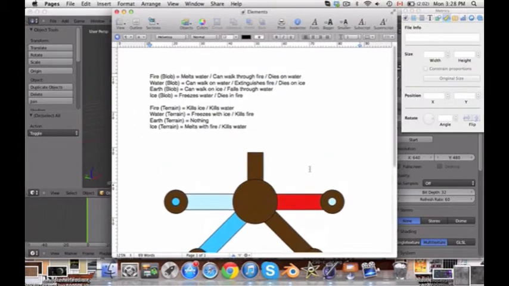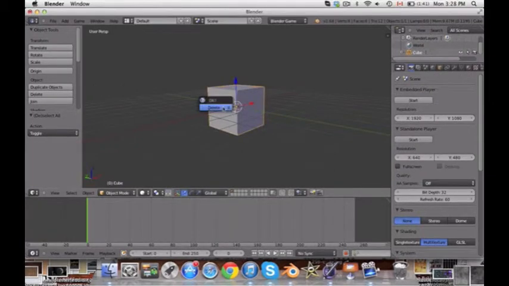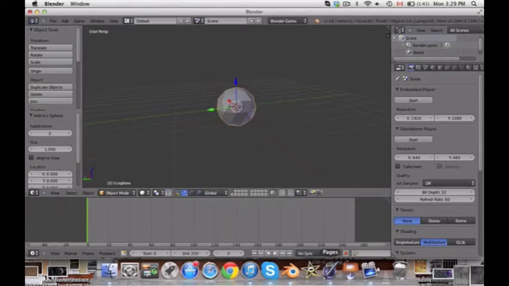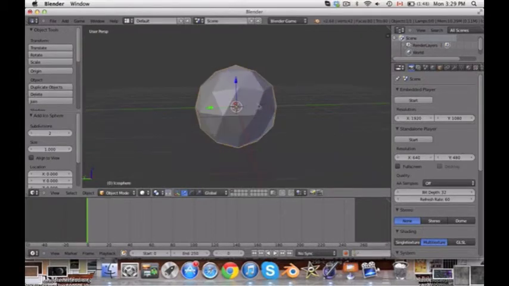So let's see. I have a page open here with level designs and the bloblets and the terrain, what they do, how they interact. So the water bloblet, fire, water, earth, ice. I think I'm going to start with earth just because that's probably the easiest one to do. Fire will probably be the most difficult one, at least how I want it, as I want to have the particle effects of fire coming out of the top of the head. But that takes a while to do, so I'm not going to do that right now. I'm going to start with something simple.